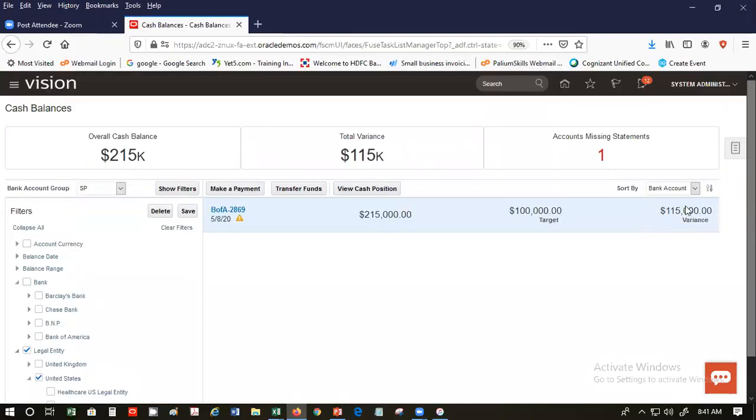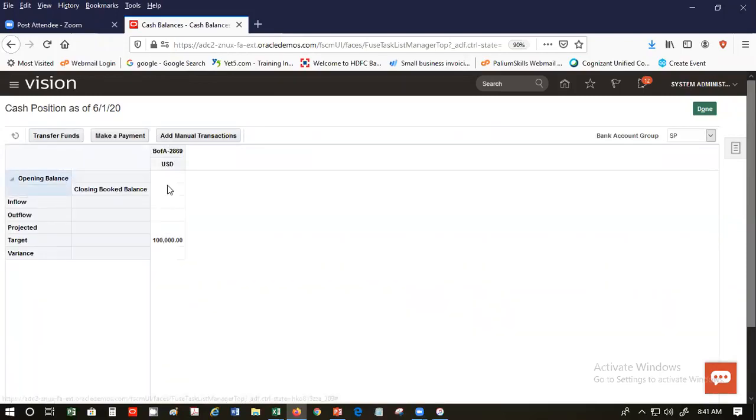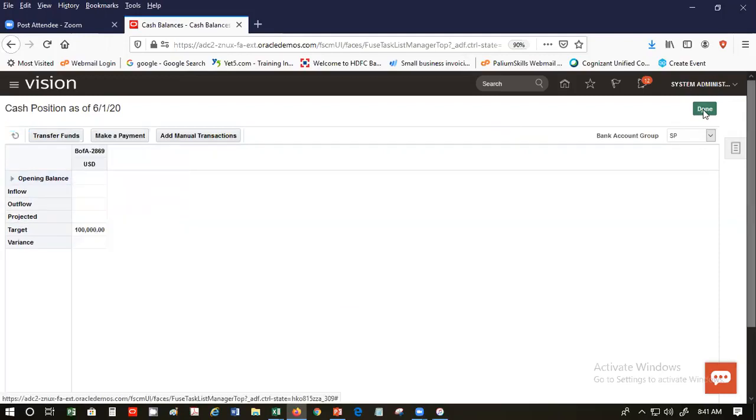So this variance is the difference between this and this amount. Okay, and view cash position. This is the one that we saw a few minutes back. This is just the current situation of that particular bank.